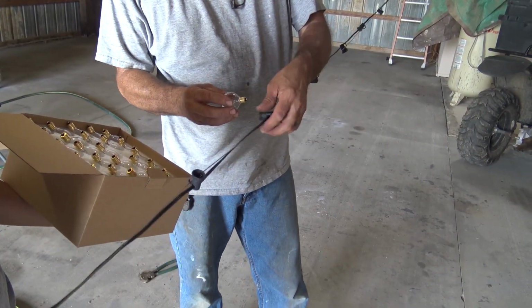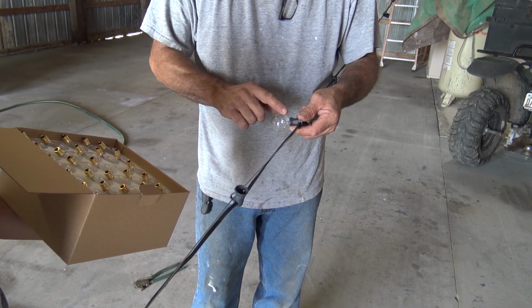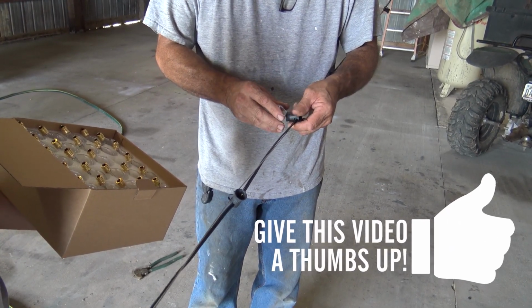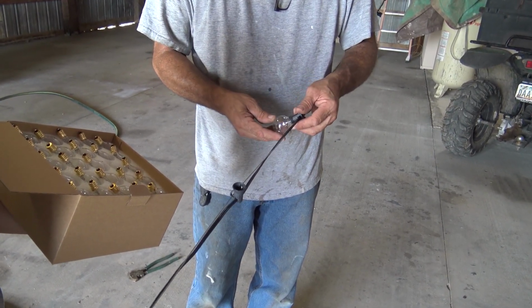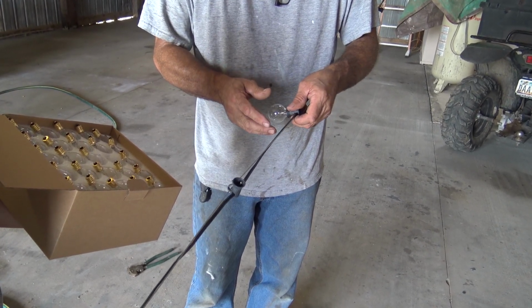Okay, what you're going to do then is take the provided bulbs and go ahead and screw them in. Now what we found, if you don't screw them in far enough, they won't light up, so you have to really seat them in until they stop. They do get a little tension on it right before it does that, but you just need to give it that little last nudge. And if it doesn't light up, just give it a little nudge once it's in the air.